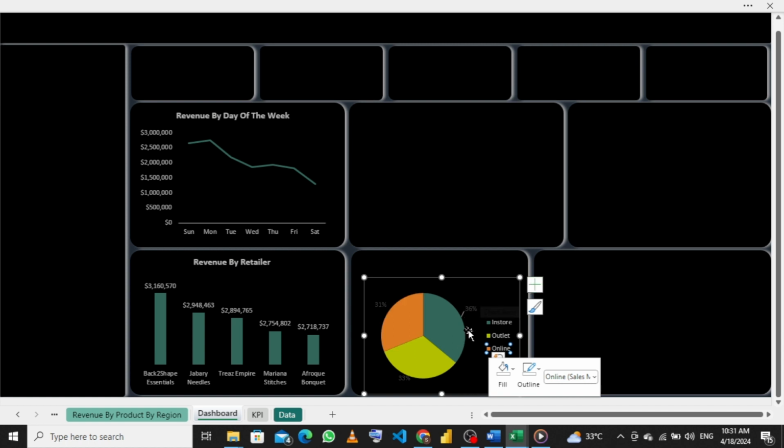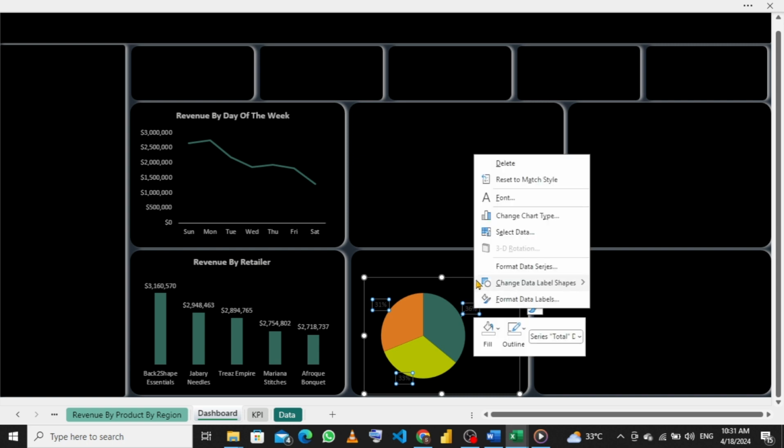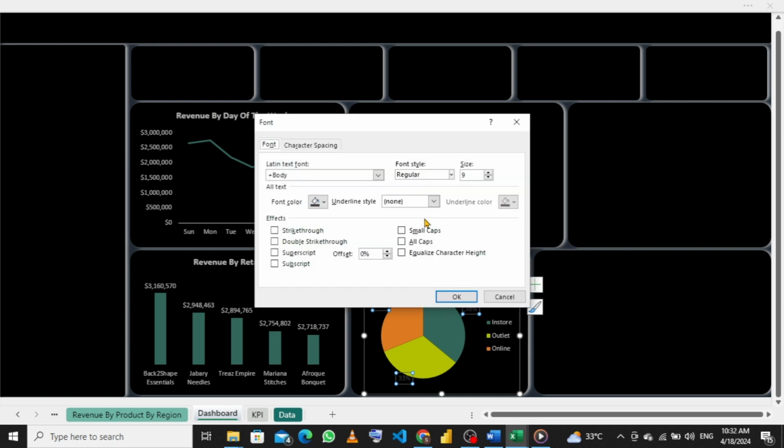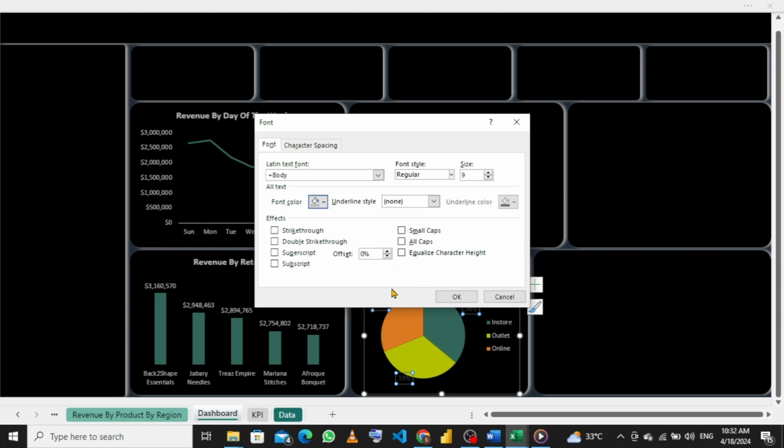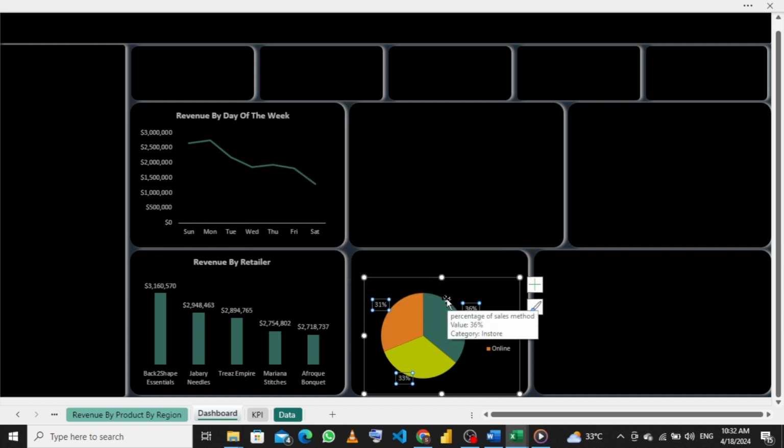Good. So now we would click on this, we want to change this to gray, we go to the font color, we choose this, and we'll click on OK.